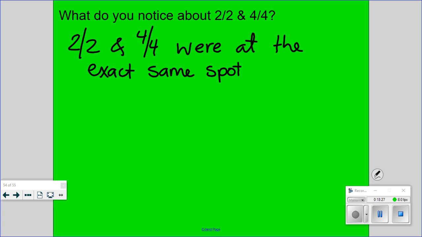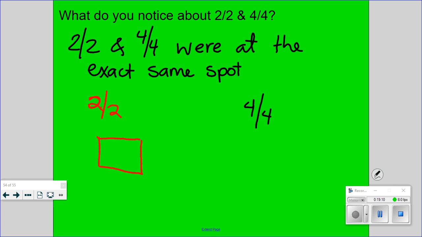Let's draw a different model and see if we can find out why. Because both of these are partitioned, right now I'm just going to draw 2 wholes. This is going to be my 1 whole. Here's my 2 halves over here, and then my 4 fourths will be over here. When I draw 2 halves, I'm gonna start with a square this time. You can do whatever shape you want as long as we have equal parts.